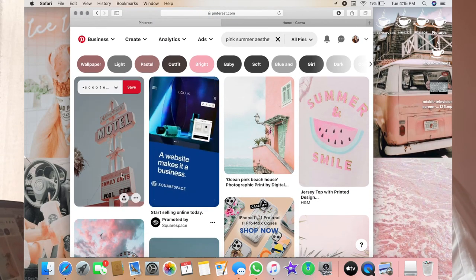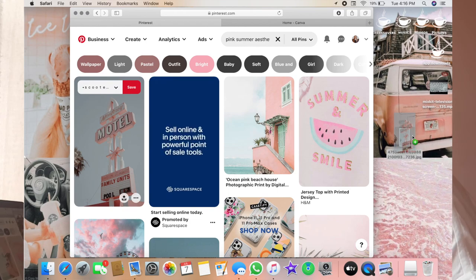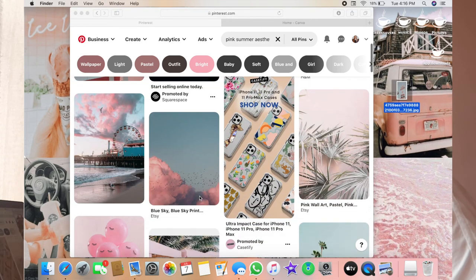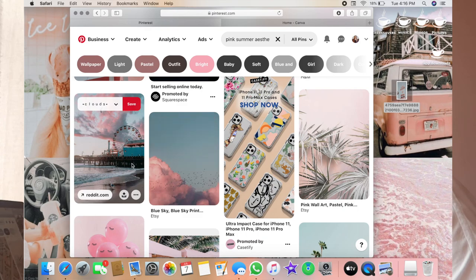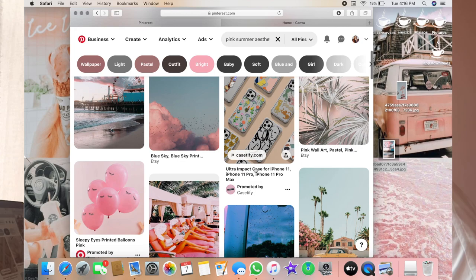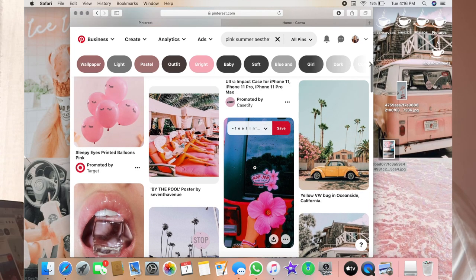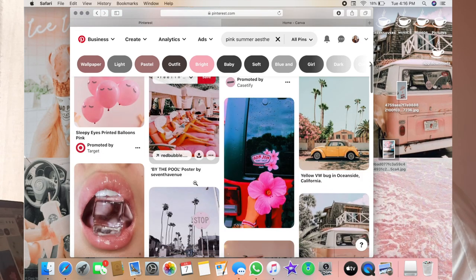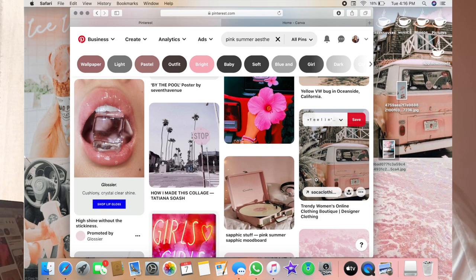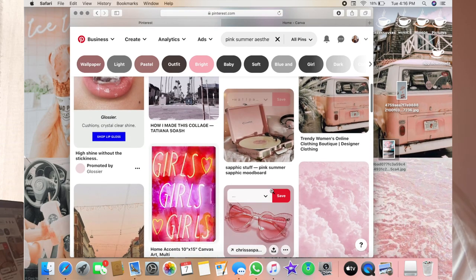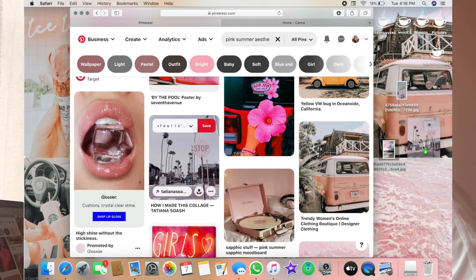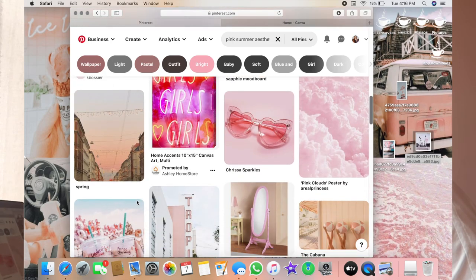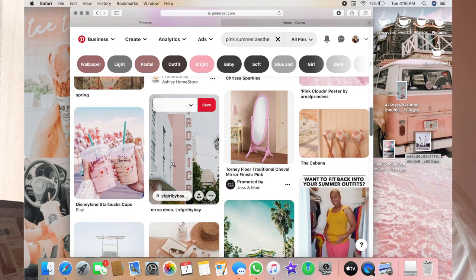So we're going to do this one, and you can just drag it right over here, and we're going to do this one. So maybe we're going to go for like a cute summer road trip type thing. So we have those two. I use this for this one, that's what this is. We can possibly use this one. This might be cute.